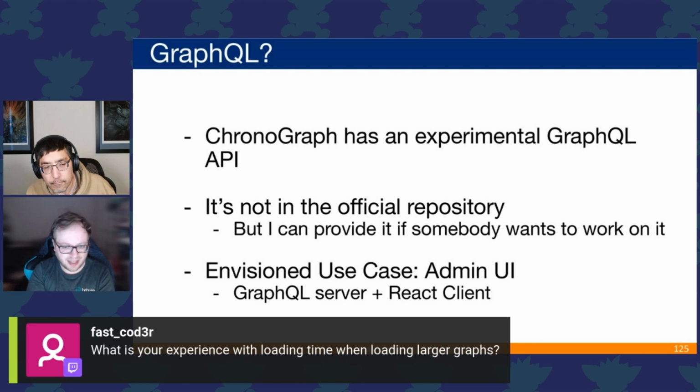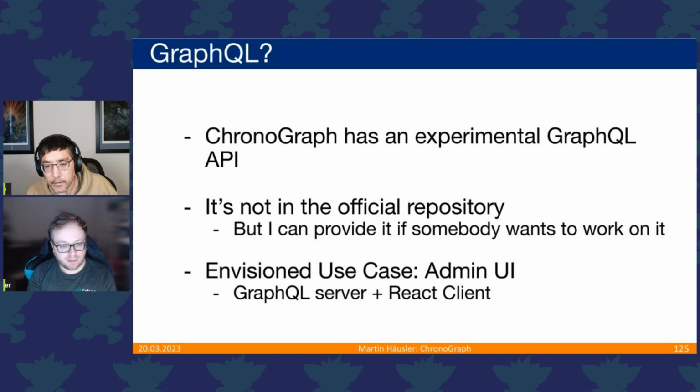I guess that answers the question, kind of. It also depends on how you define larger. If you have 10 million vertices, I never tried that. The largest graph that I'm aware of that is used in production right now has around 400,000 vertices in one version, mind you. Cool. I think that answered the question.